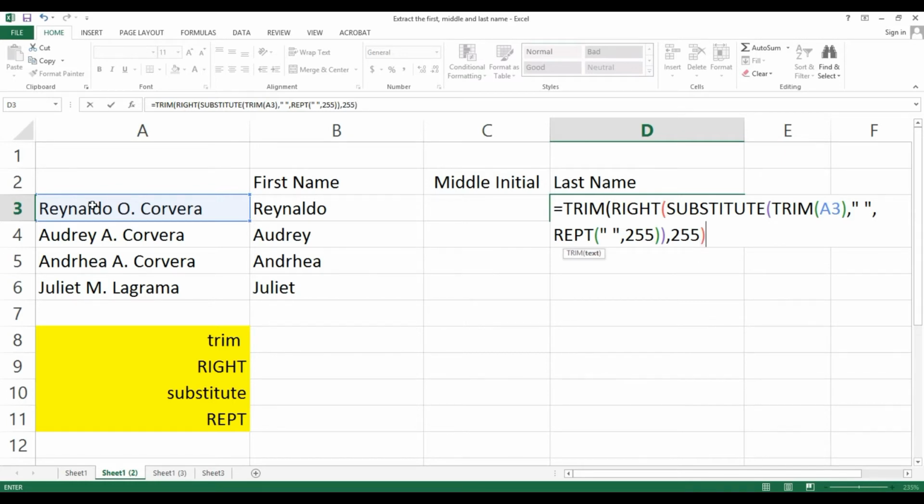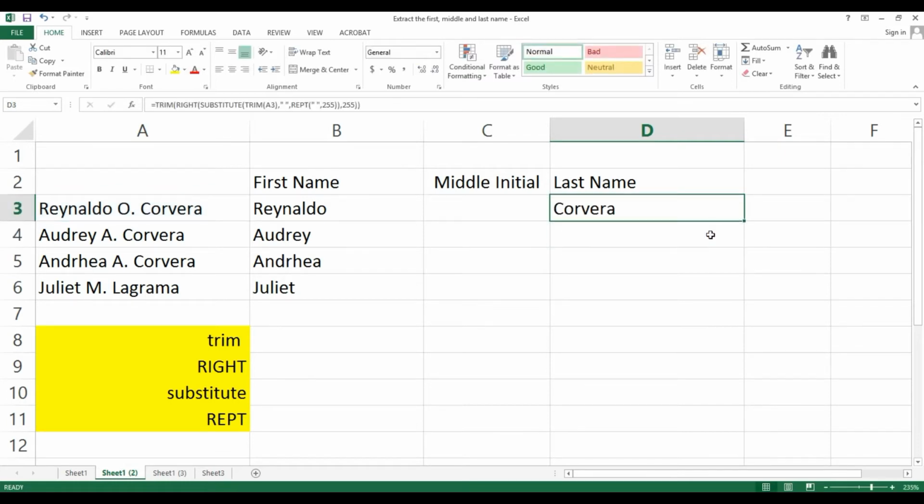So whatever we select, this is the right, and the rest we will substitute to blank. I will close this argument and hit enter.